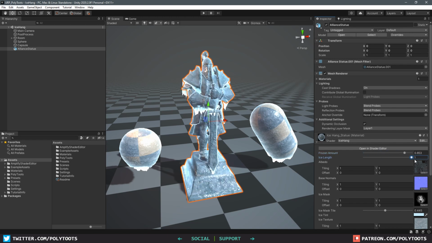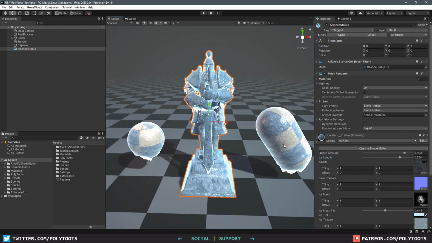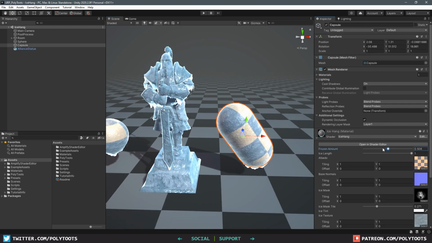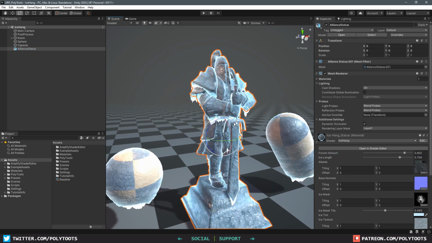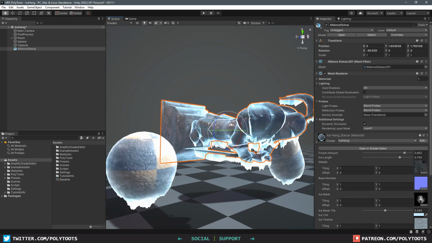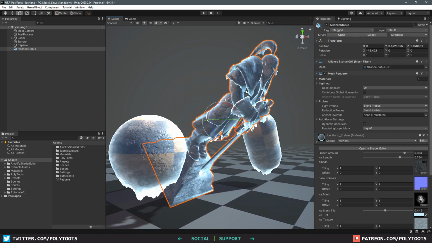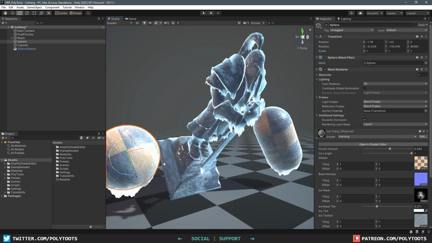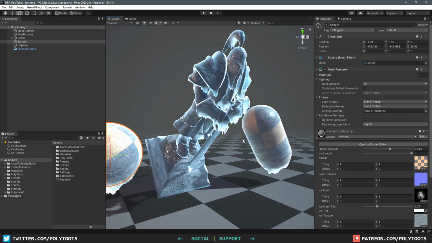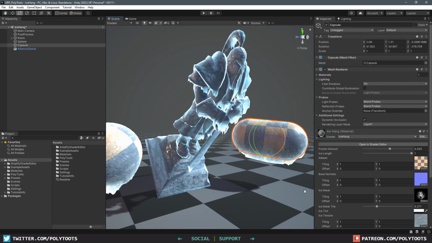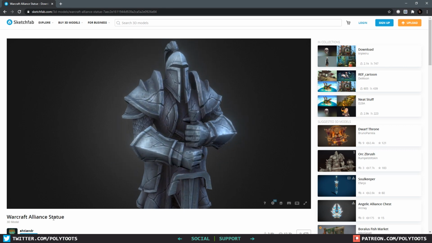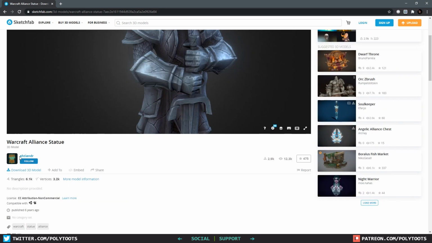We are going to be using the Amplify Shader Editor for this, mostly because Shader Graph still does not support tessellation, which I kind of need for the ice hanging down, but it's a pretty simple shader. You should be able to follow along with Shader Graph for the most part. The other thing about this shader is that it will always point the ice down. That's pretty cool. If you want to just rotate a bunch of props and whatnot, the ice will always face down.